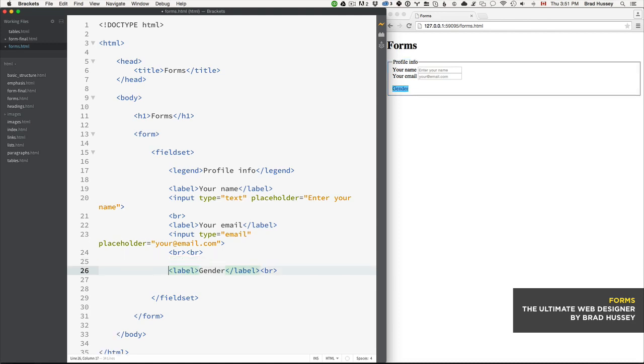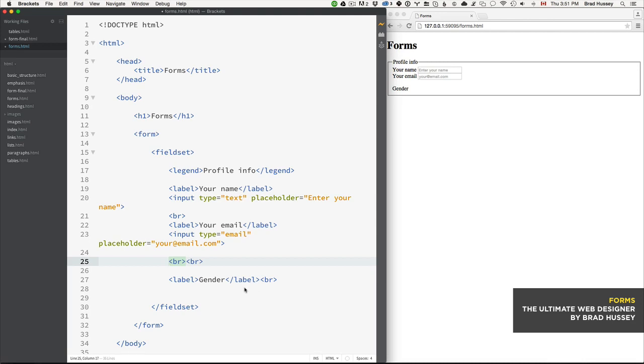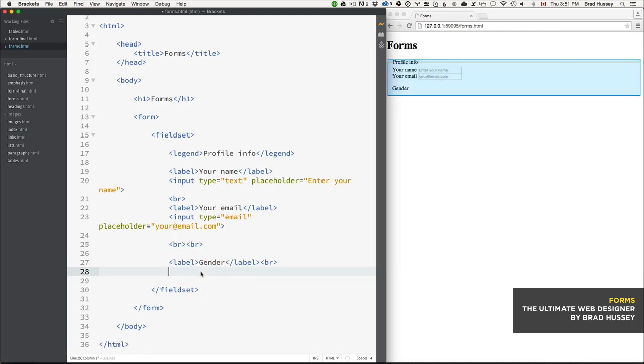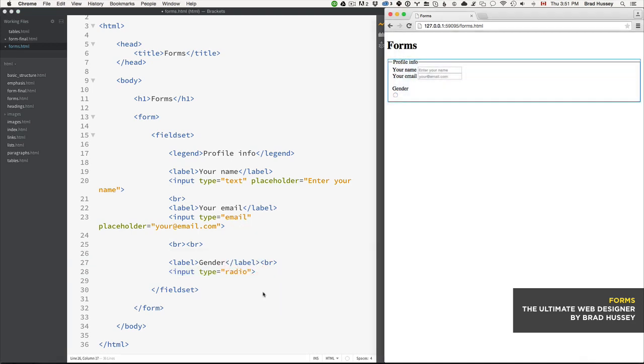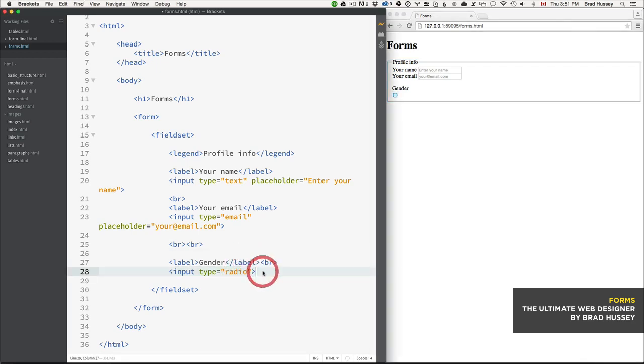Okay, let's go ahead and just give it a bit of space here and add some radio buttons. So you do input again, and the type needs to be radio. And so you can see here we have a radio button. And the thing with radio buttons is you need to add an extra attribute in the input to tell the browser what group of inputs it is a part of. And that will make sense in a second here.